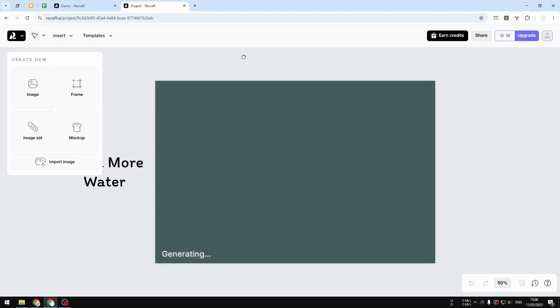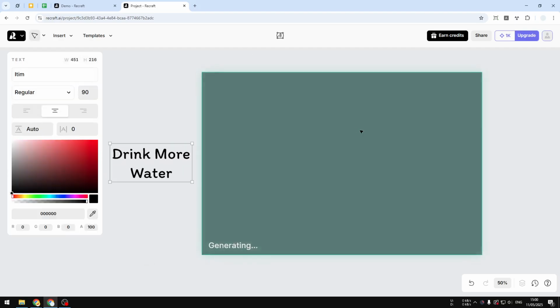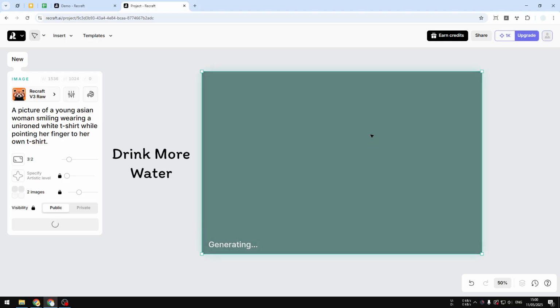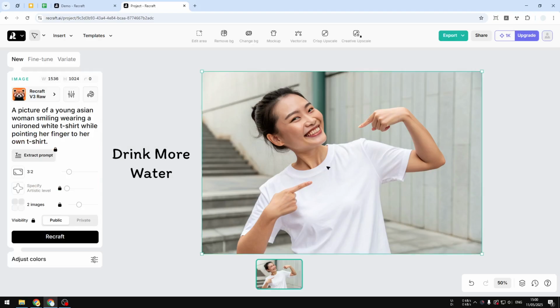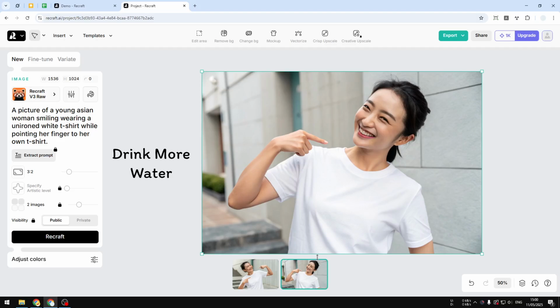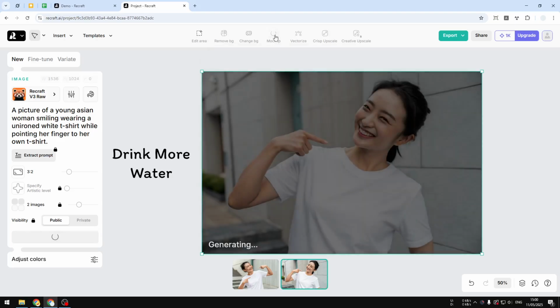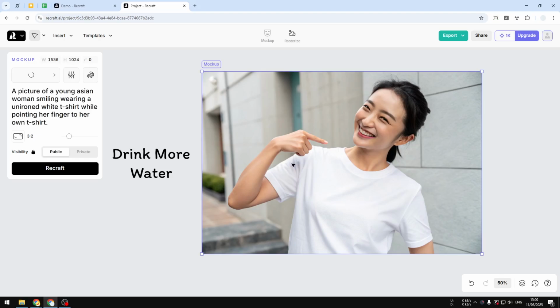So later I'll show you how you can put this text into this picture, but there are a few things that you need to do. So we want to convert this text into a format that is actually suitable to be placed on top of another picture, so it's going to look very realistic. Now let me maybe select this picture, and after that you can click on the picture and enable mockup right here. Just wait until it finishes, but basically it will analyze the content of the picture and it will see if there is any surface that could be considered to be as a mockup.